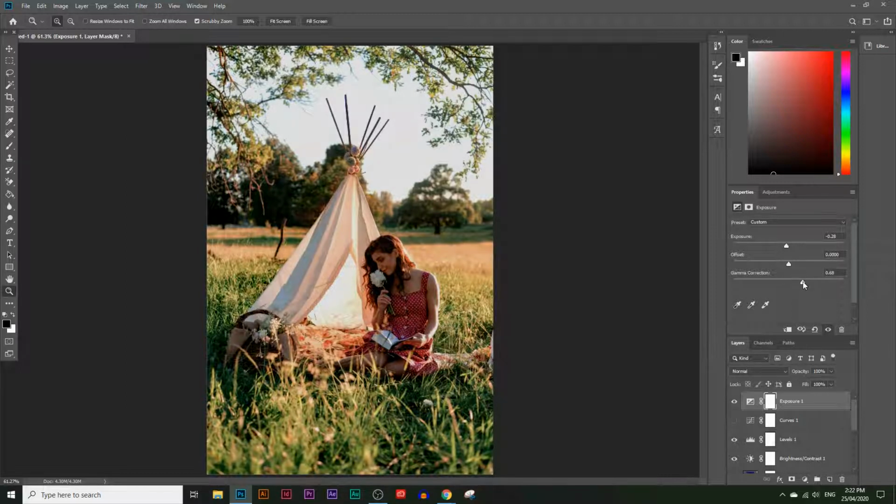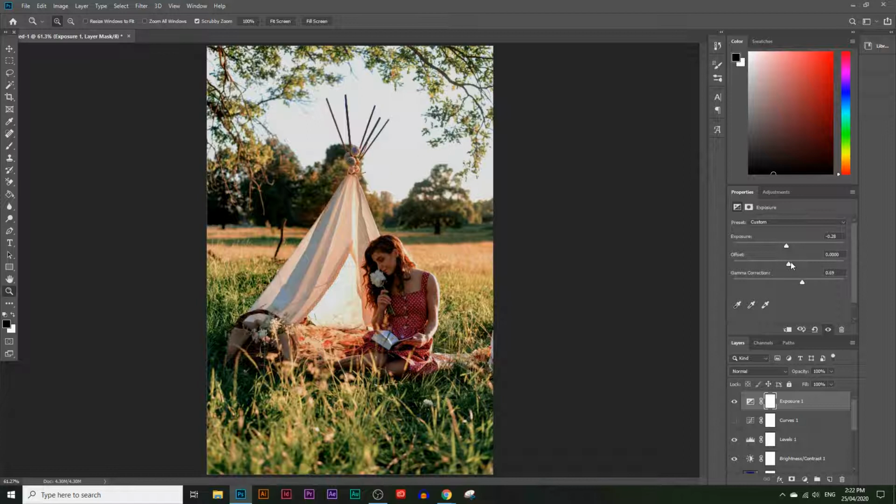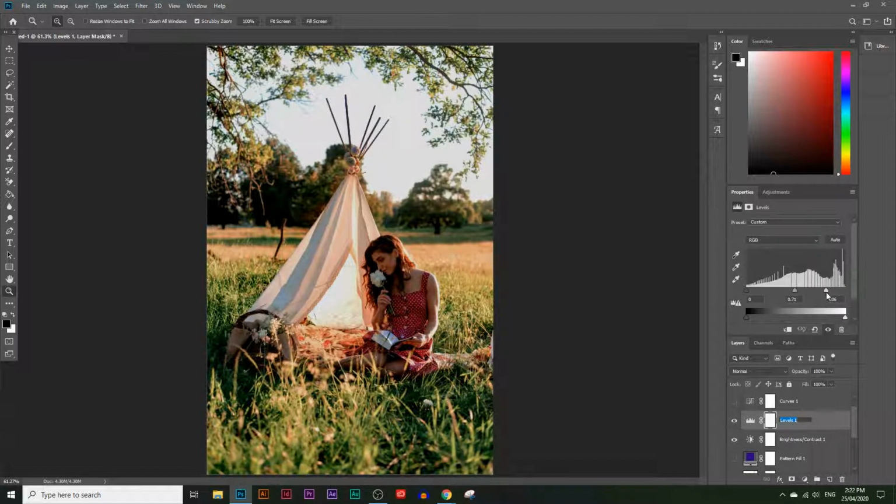I think that looks pretty good. The greens do look better as they get greener. So let's see what it looked like before by clicking on the hide tool. And I think that's actually a pretty good effect. Yeah, I actually think I like it there. Maybe I might go back to the levels and make it slightly darker or even a bit lighter. Yep, I think it looks good there.